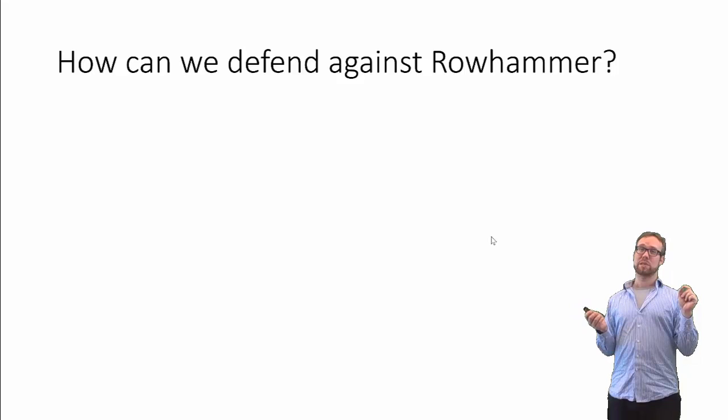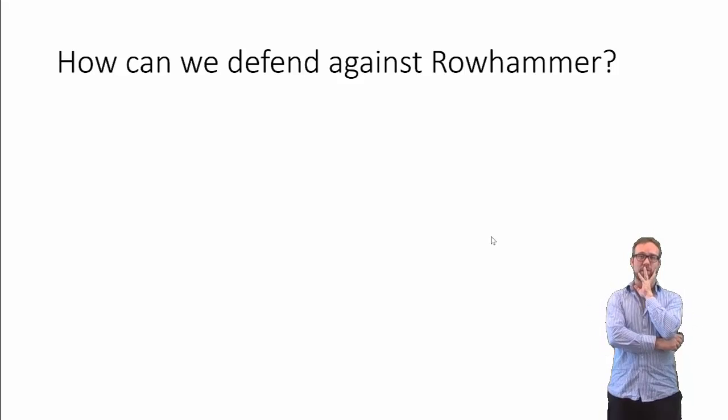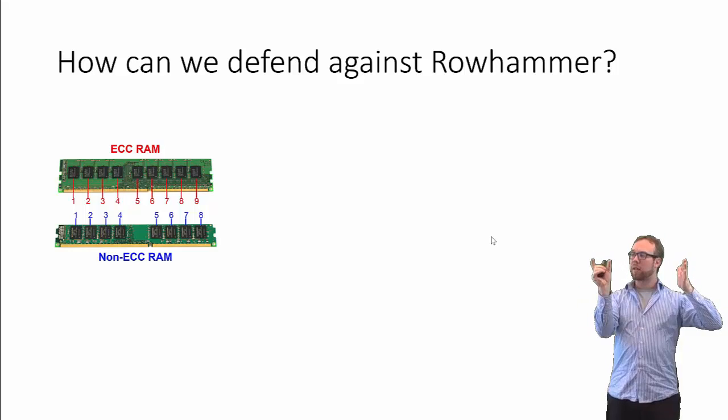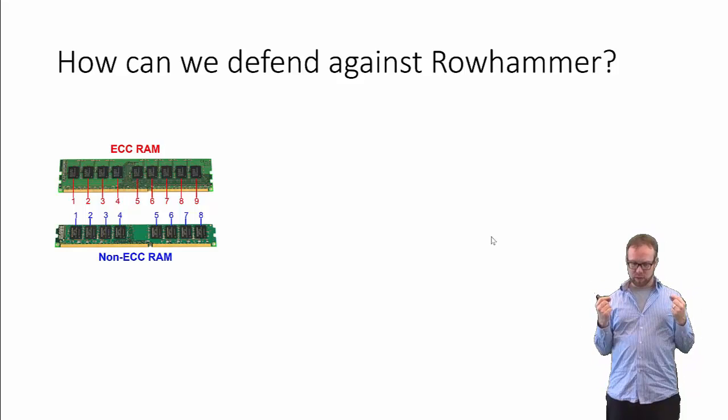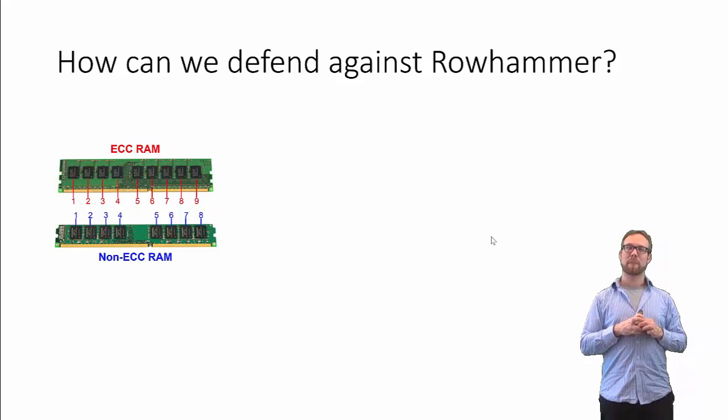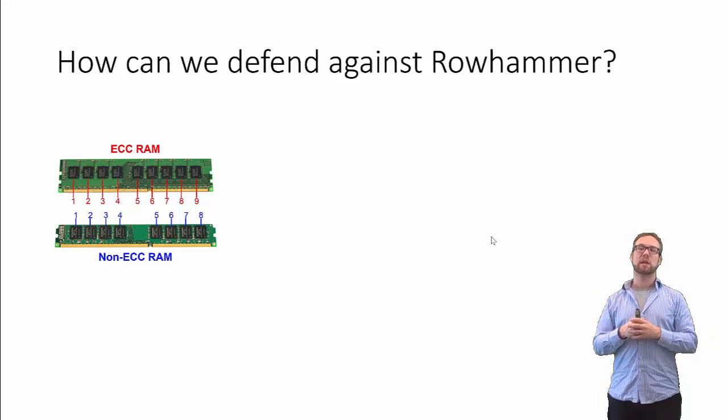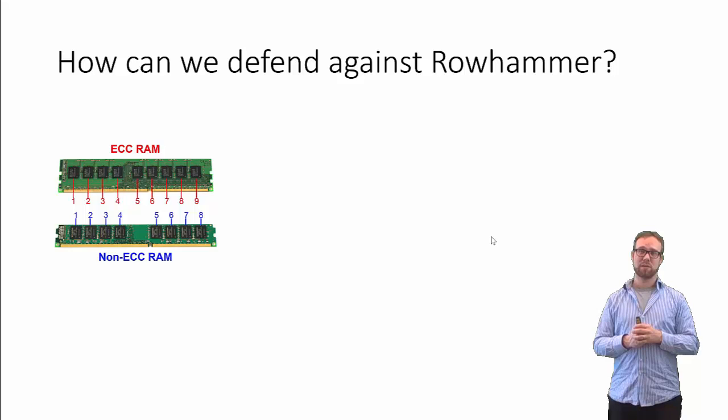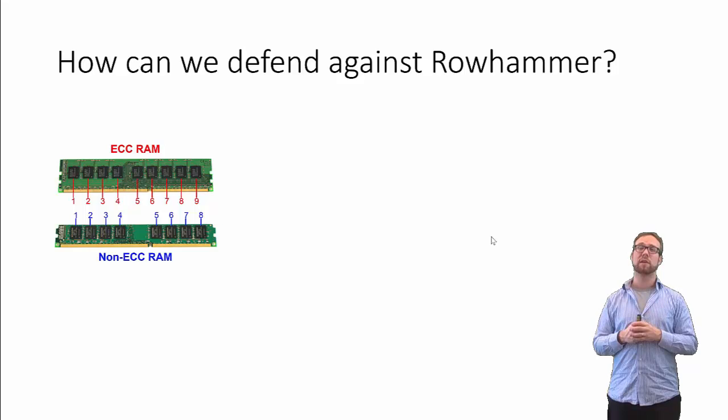The question now becomes, how do we defend against these types of attacks? And this is arguably where things go a little bit sour, because we don't really have good solutions. Now, one of the solutions that we do have is that we could have something called ECC memory. ECC stands for error correcting codes. It means that a few of the bits that you use for internal memory are being allocated as checksums. It's saying, hey, something wrong happened right here. We were getting a bit flip. There was not supposed to be a bit flip. And ECC memory goes even further and says, I think I can correct what that bit flip was, which means that if you're an attacker and you're flipping bits, those things can get corrected by the memory cells themselves. This is very promising. Of course, there are many, many DRAMs and phones and so forth that don't have ECC.